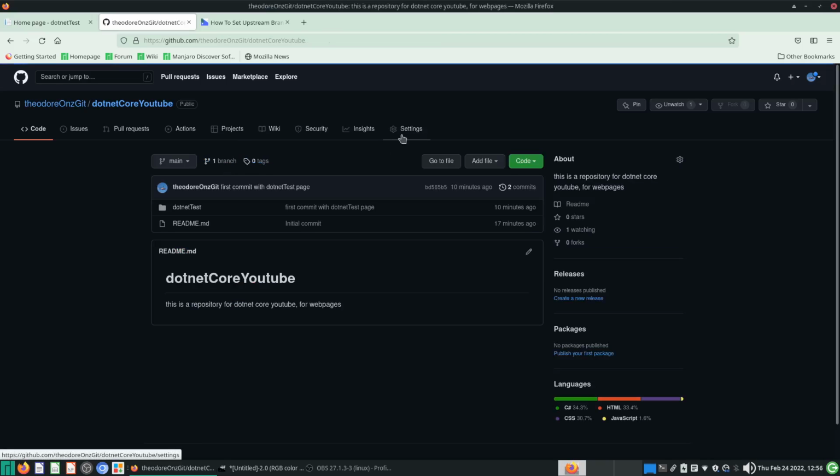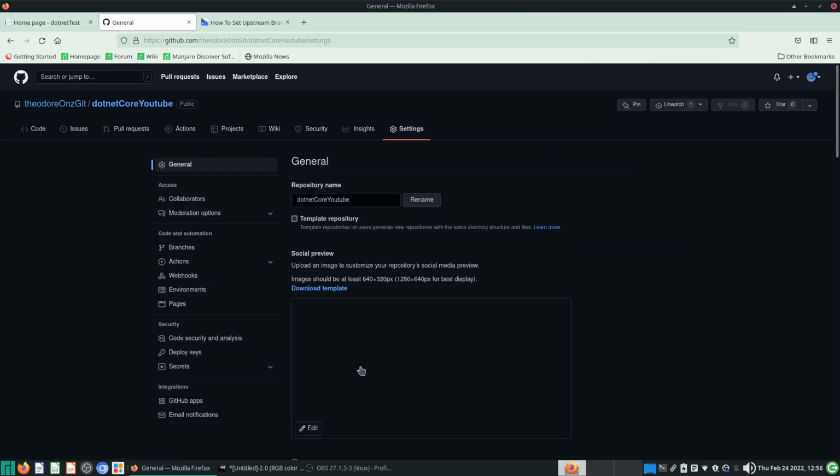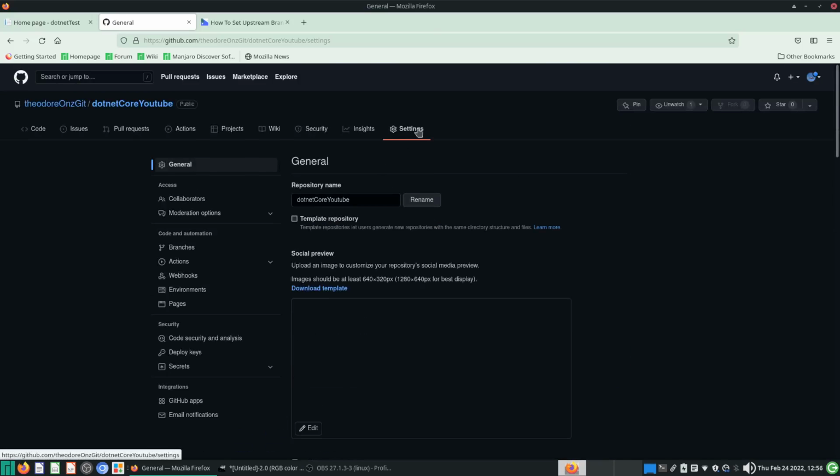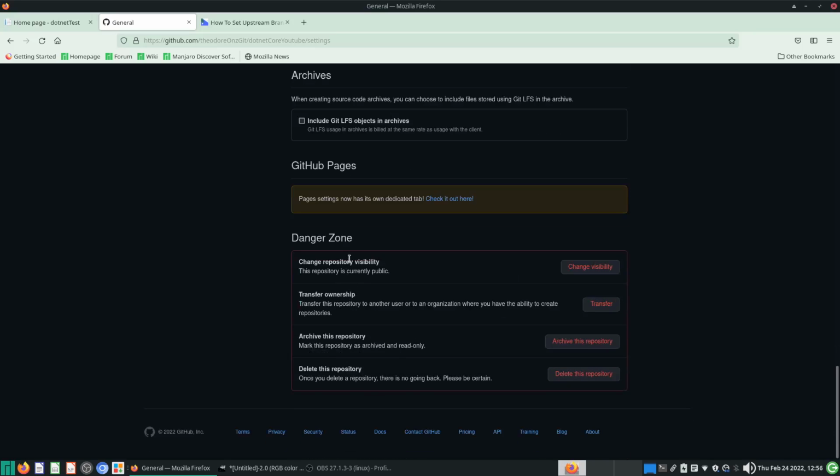If you're ever not happy with this repository and you want to delete it, go to settings in GitHub, go all the way down. You will be able to see a few things inside this thing called the danger zone. Because if, let's say, you have 5 years of work saved into your repository, you do not want to suddenly make any of these changes lightly.